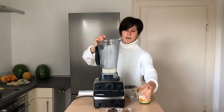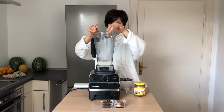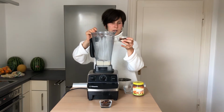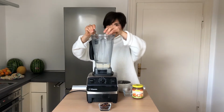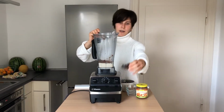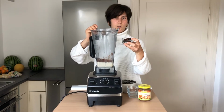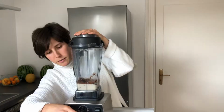Also add in about a handful of walnuts, 1.5 teaspoon of cacao powder, and 1/4 teaspoon of maca powder. And finally 2 pitted dates, as well as 1 little dried apricot. Let's keep blending.